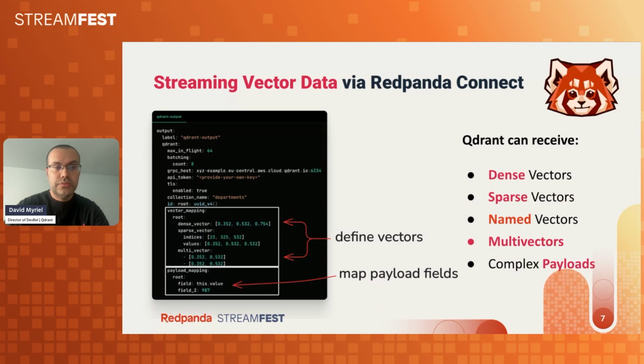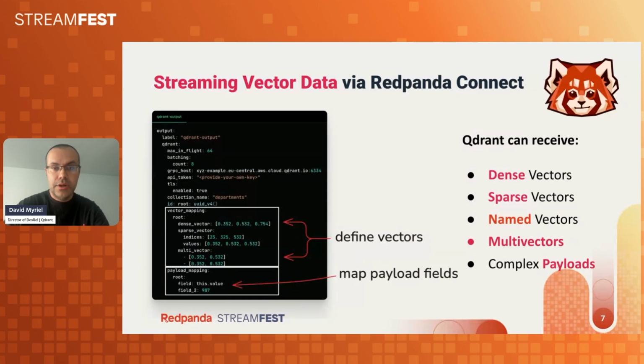Also, Qdrant makes real-time data ingestion easy with Redpanda Connect. You can have any kind of vectors flow through Redpanda and get deposited into our database. Whether you're working with dense vectors, sparse vectors, named vectors, or multivectors, or even complex metadata payloads, this setup is really fast and scalable. Our integration details are featured on Redpanda's website and also our documentation website for Qdrant. And you can see here in the screenshot some of the basic output configuration. And this is all that has to be set up for a proper ingestion pipeline.